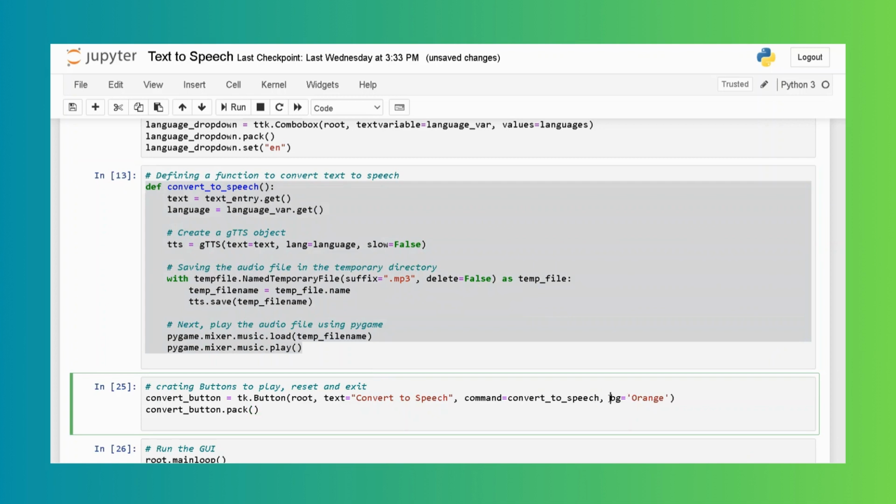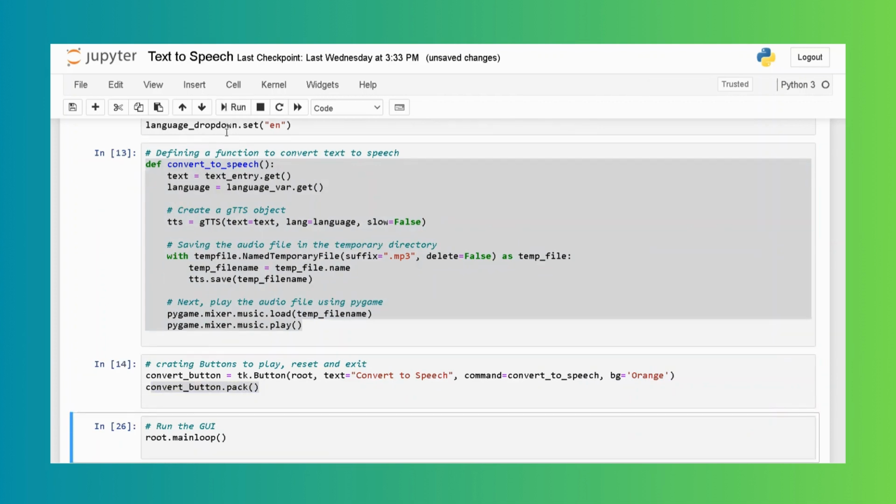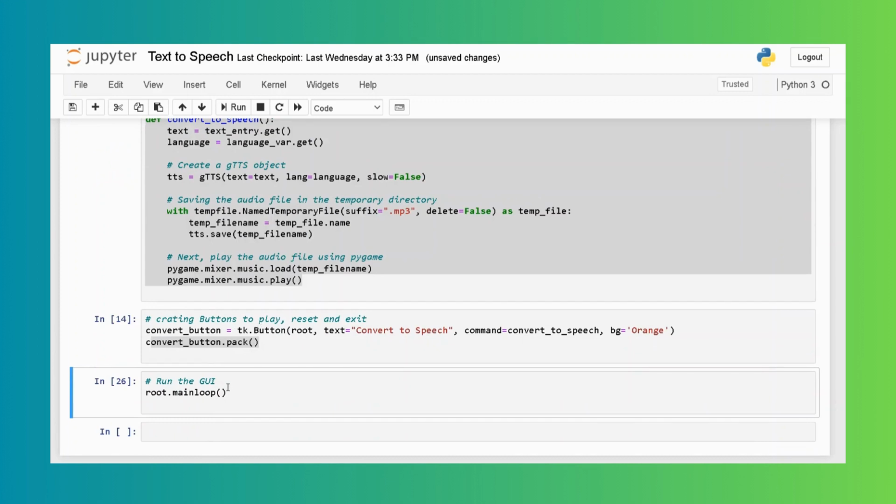The color of this button will be orange. Next, I'm calling the pack function to position this button. Let's run; I'm running the main loop. The main loop will give us the output application.